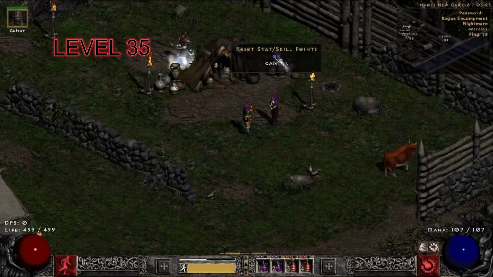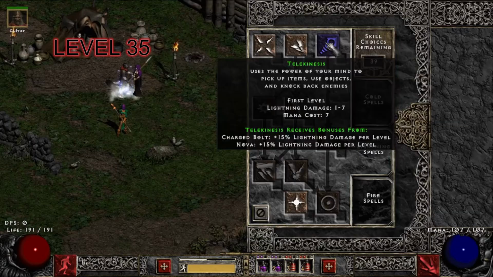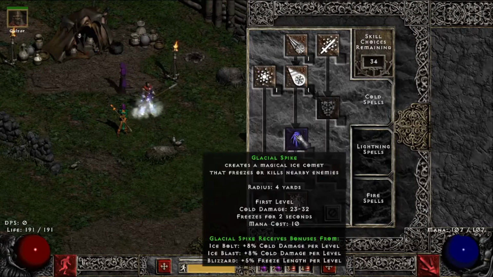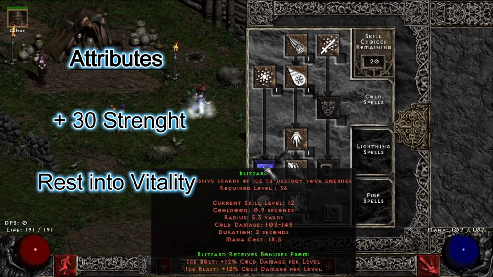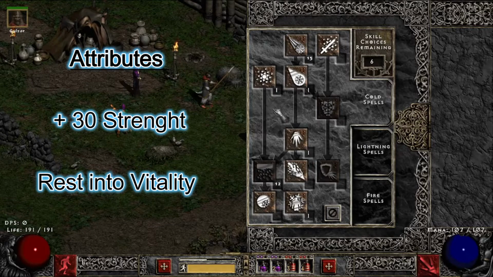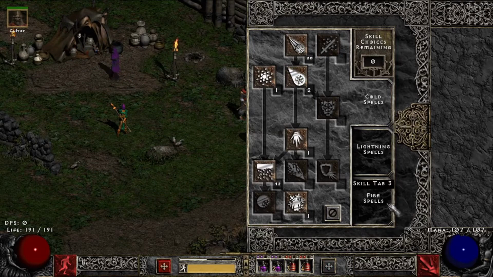Around level 35, it's time to do a full respec and shift your skill points into Blizzard, your new main damage skill. Blizzard excels in Nightmare, offering excellent crowd control and cold damage that many monsters are vulnerable to. For your attribute points, aim for about 30 points in strength, enough to equip your gear, and put the rest into vitality to maximize your life pool. You don't need to invest points into energy because warmth and gear will help manage your mana. Keep upgrading your resist gear and look for items that boost cold skills or mana regeneration to support this transition. This phase is all about steady progress, gearing up, leveling efficiently, and getting comfortable with your new Blizzard skills.